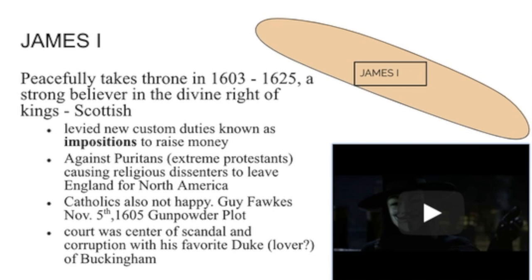Raising taxes makes you not liked. Being in the middle or a moderate between two different religious groups makes you not liked. And then also having some social issues going on within your court makes you not liked. So James I had a lot of people out for him, but because of strong leadership and because people somewhat respected him in other areas, they kind of allowed him to continue to rule.